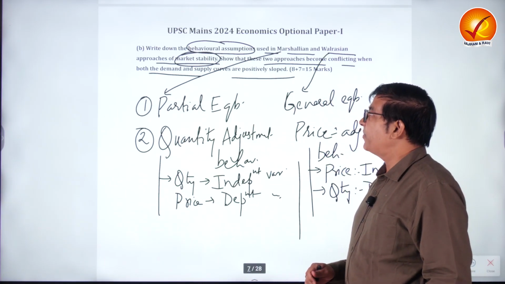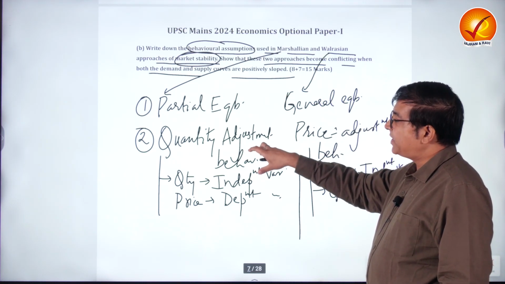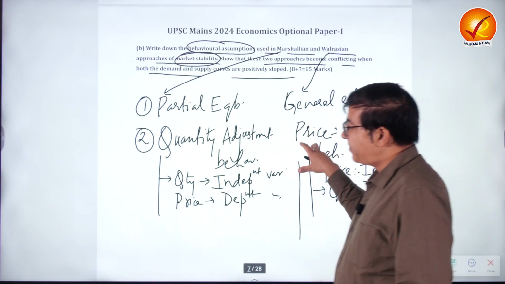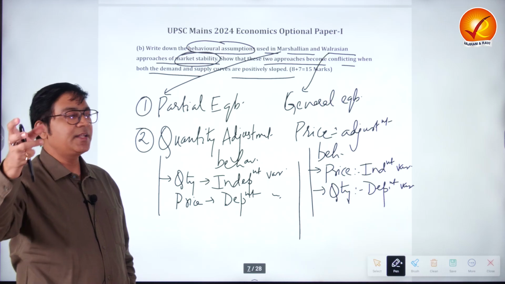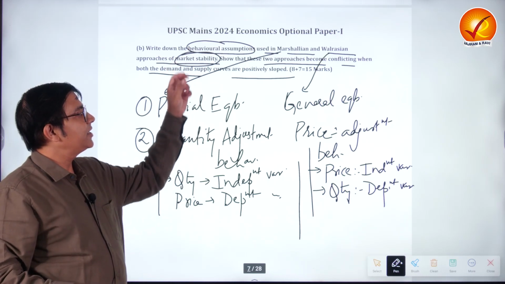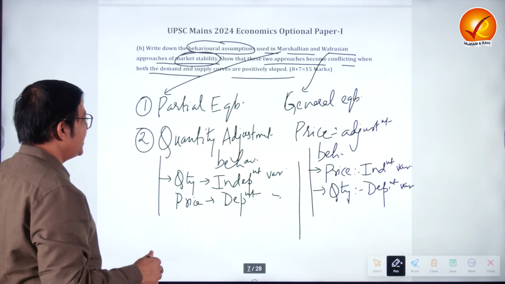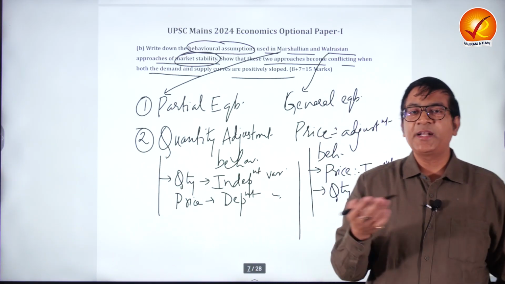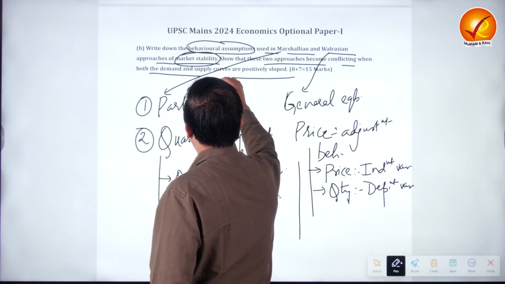So you may not have many points to write upon, although I'll give you one more point. But I think you should focus mainly on the second point over here. This is the main reason why sometimes there is conflict between Marshall and Walras in showing market stability. There is one more thing that you can say, and ideally we get that conclusion by the time we end this analysis, but in the question you can answer it separately also.